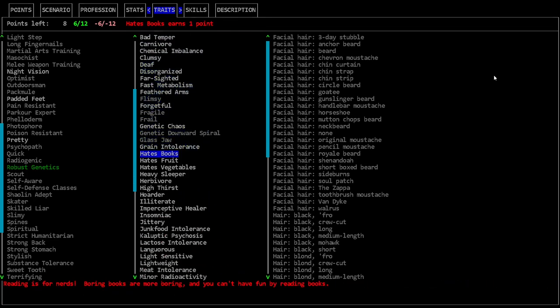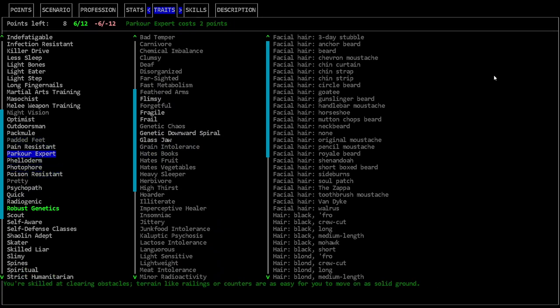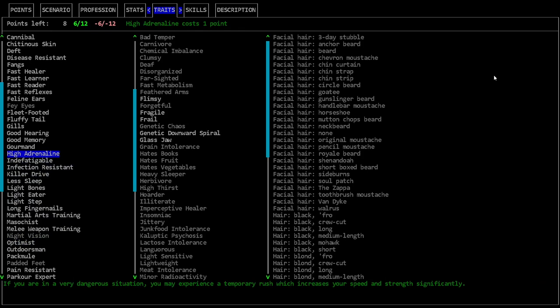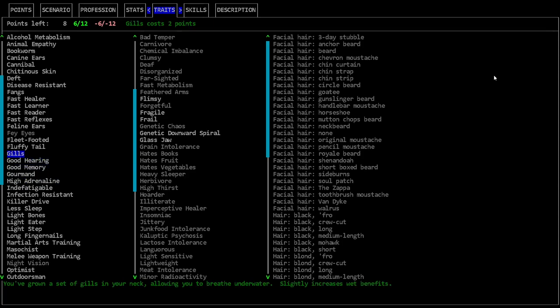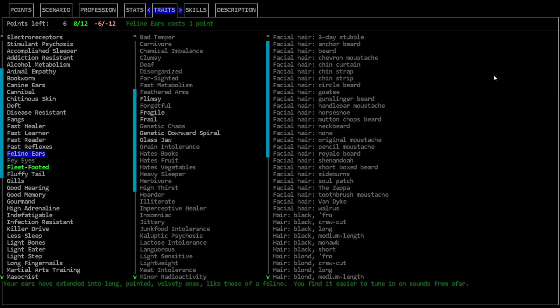I think that's gotten me a lot of points. Is there anything else that I want? I think Optimus might be good for us being stuck in the lab underground. Yeah, I need that. That also is, I mean, I'd rather have something that would be useful all the time. Let's get fleet-footed. Let's do it. We're gonna go for that. Ooh, yeah, we're gonna be dodging and grabbing and doing stuff like that.